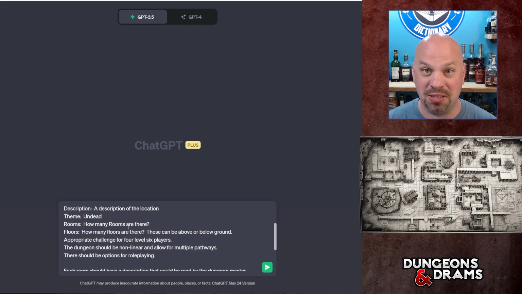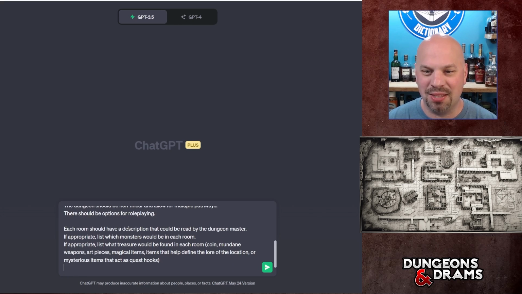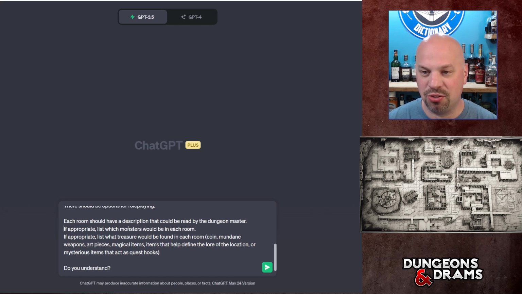I don't want this to just be a slog of going through an undead cavern. I want this to have maybe some items to find that have cool role-play things, or maybe a ghost wants to talk to me. I don't know, but this kind of gives it a little bit more freedom to do some cool stuff.